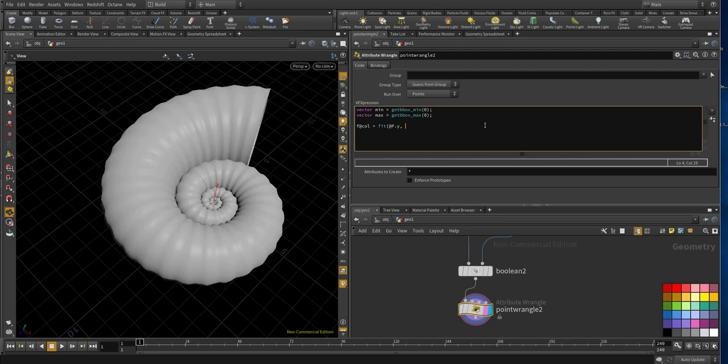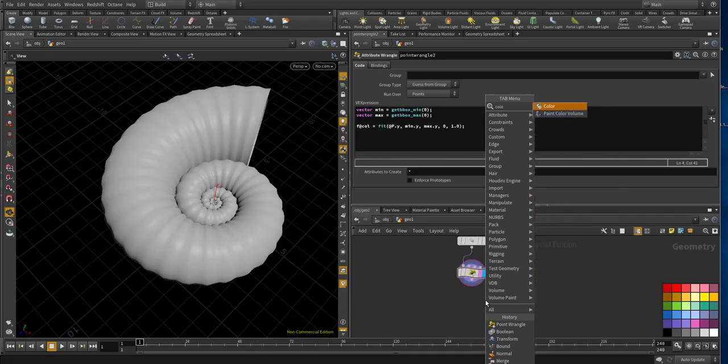So I want to change the Y, current Y value from min Y and max Y to 0, 1. Okay.